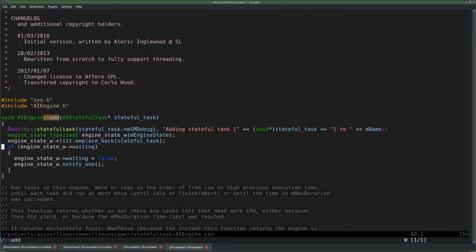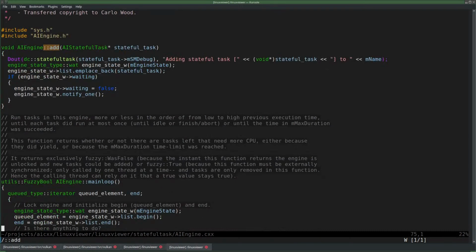What do you think? Okay, so I need to add a function, I think, that also locks the engine and then removes everything from the list, all the tasks, and then adds them to another handler.